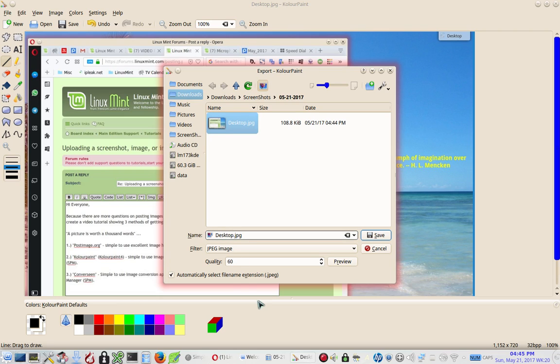Add a name to it. I usually put a dash and SM for small, but you can put 2 or whatever, so it doesn't conflict with the original image. And then select a quality. And like I said, every image is different depending on the number of colors or what's on the screen that you took a screenshot of. You pretty much have to do this with every image, every screenshot. I found that 60 to 70% will usually get it below 100 KB, where I can upload it to the forum.